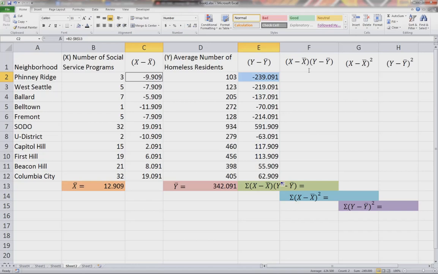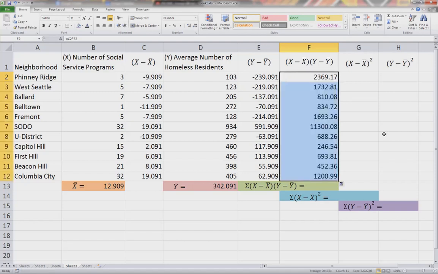So we have the difference of x, the difference of y, and we will times those together. So to do that, we have our equal sign, do x, and in Excel, times is the little asterisk here, times y. Bring that down, push enter, and then we'll just bring this all the way down. And that gives us our difference of x times y.